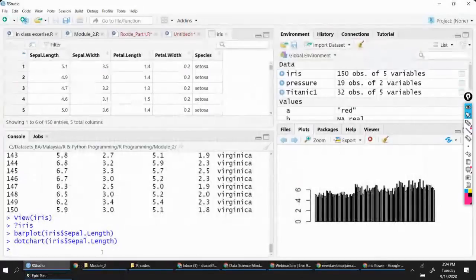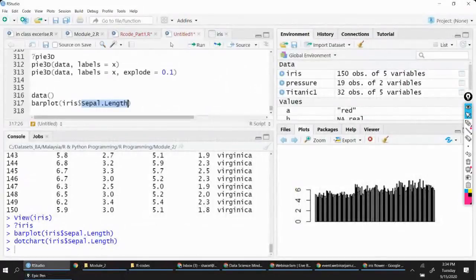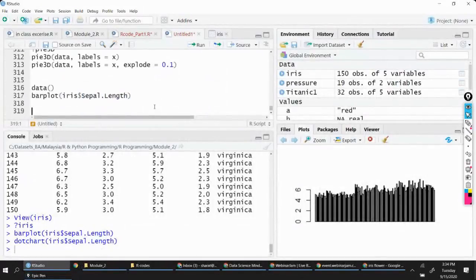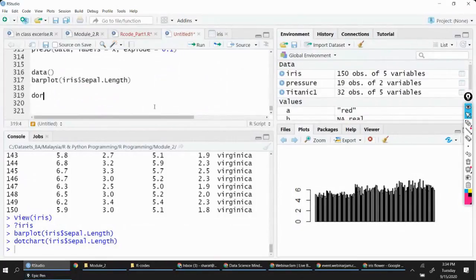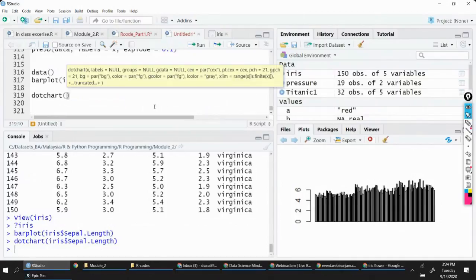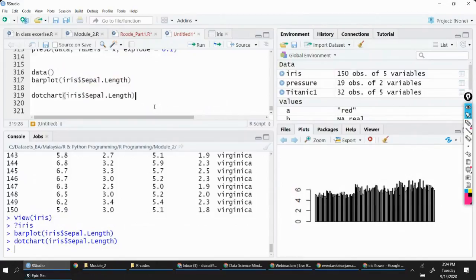Just like other visualizations, here we will be putting dot chart, iris, dollar, the first one, right?